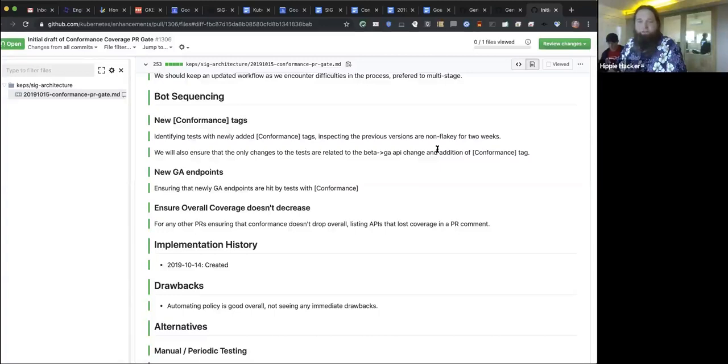The only tricky bit that I'm trying to capture with the bot is the flakiness, and it sounds like we're going to have that be a manual check on whether, over the past period, we're happy with the tests that we're just adding conformance to, as far as their promotion. And that's a manual process. I think it's still okay because it's going to be a big PR to review, and it's going to have lots of eyes.